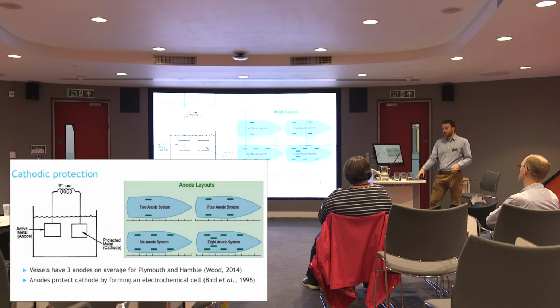This study, and also a study in the Plymouth area, has shown that on average vessels have 3 anodes on them. So going back to how much is corroding, that indicates just how much is coming from anodes. Anodes are generally fitted as a 2-anode system on the hull, and the 3rd anode on the propeller shaft and the prop at the stern of the vessel. But some boats, depending on their length and what you need protecting, can have as many as 4, 6 or 8 anodes on the hull.